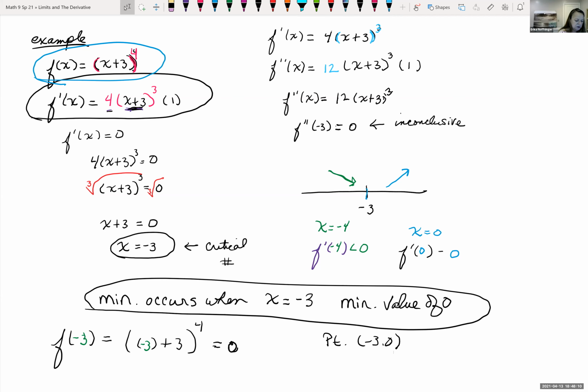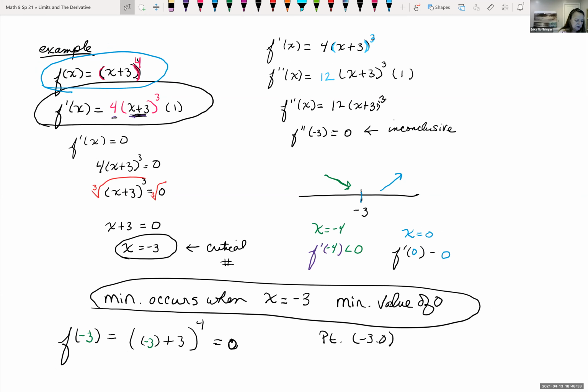We looked at finding concavity, what it meant to be concave up, concave down, looking at the point where it changes from concave up to concave down, or vice versa, our inflection points. And then we looked at finding that given a function by finding the second derivative and looking at when that was equal to 0 and testing values. And then we looked at the second derivative test for maxes and mins.